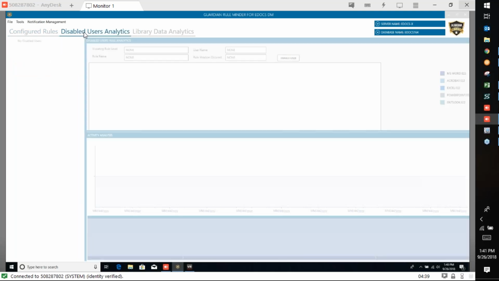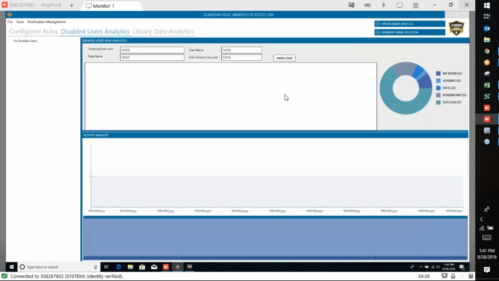And we also have some disabled user analytics, just like you saw before, but they're going to be a little more extensive, because what's going to show here is what you saw in the previous version, what activities they've been performing, which documents they've been looking at. What's going to be down here in the second screen is going to show what rules are about to be broken. So perhaps they've been viewing a lot of documents, printing a lot of documents, and they happen to hit a threshold on checkouts.